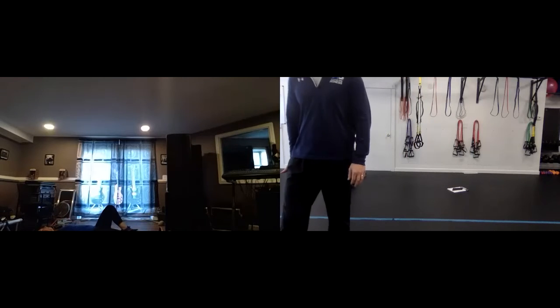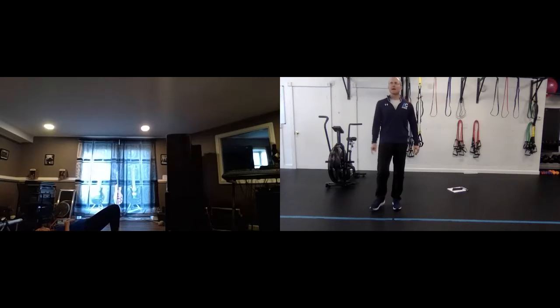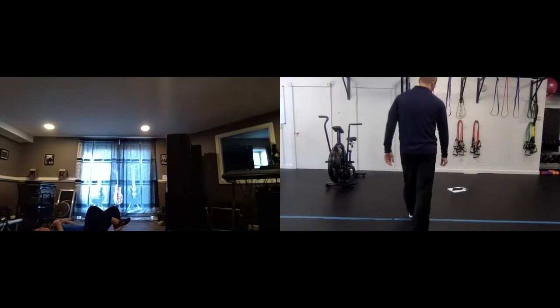Bridge kicks. So lift up into that bridge. We alternate those kicks out and go. There you go. There we go. And go ahead and stop. All right, let's pop it up.